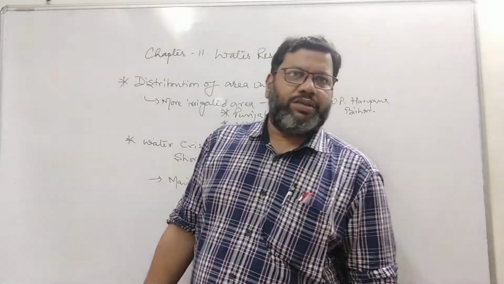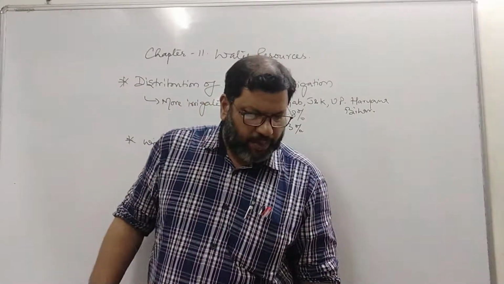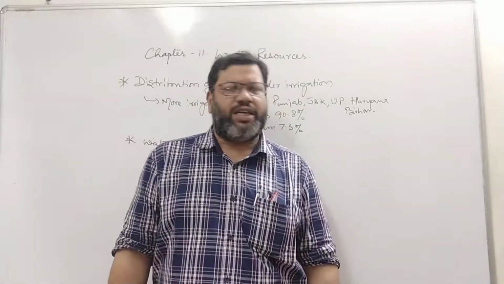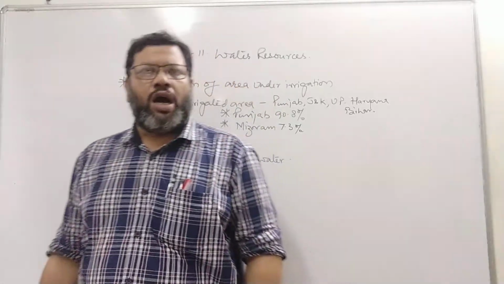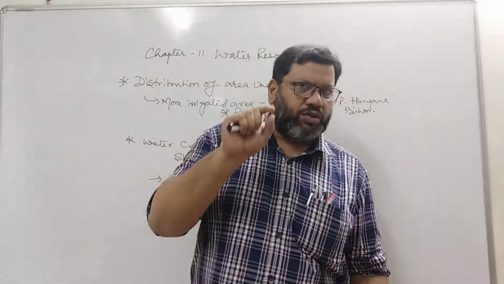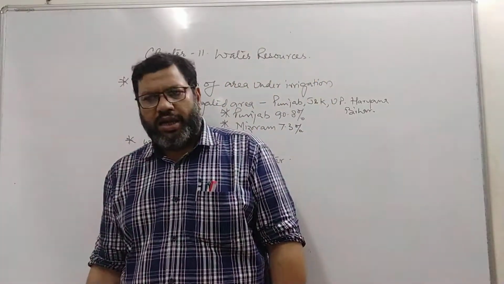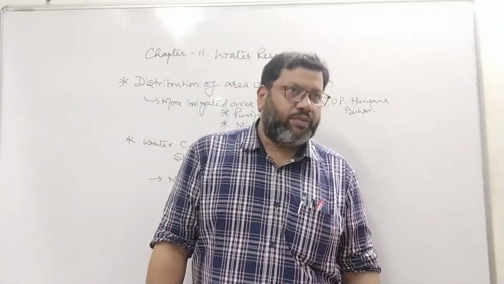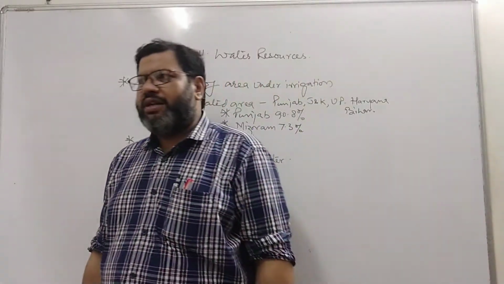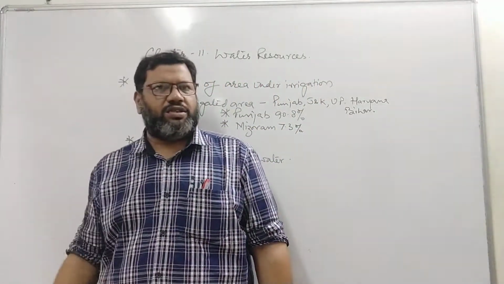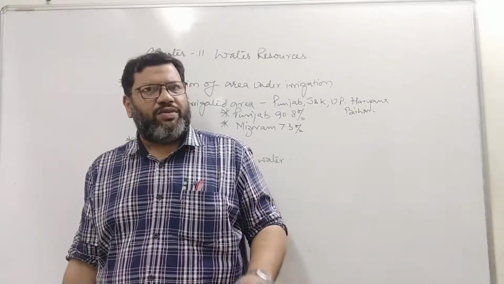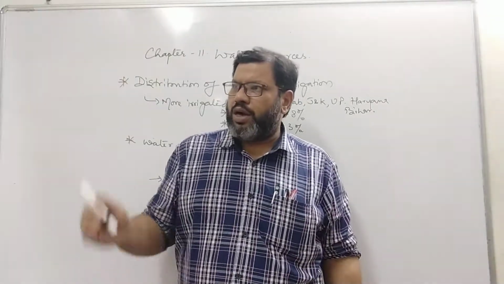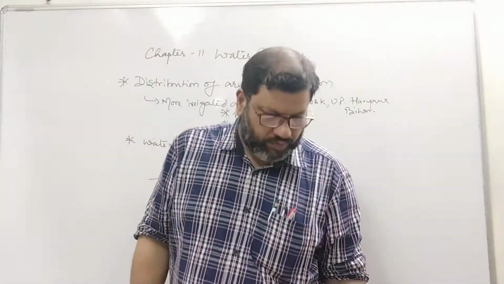So overall, the gist which comes out is that 2/3 of the agriculture region, that is 66-67%, is still dependent on rainwater, and the rest are not. They have their own backup. So again a point to remember: 2/3 of the agriculture region still depends upon rainwater, and 1/3 can continue agriculture practices without the advent of monsoon. So whether monsoon comes or not, they are in a pretty good position to continue with agriculture activities.